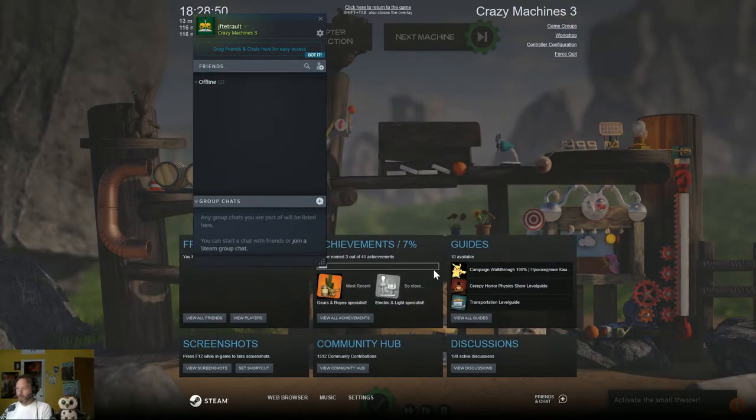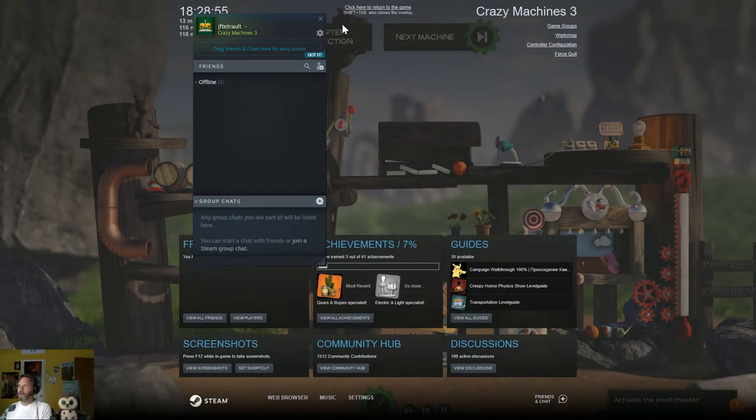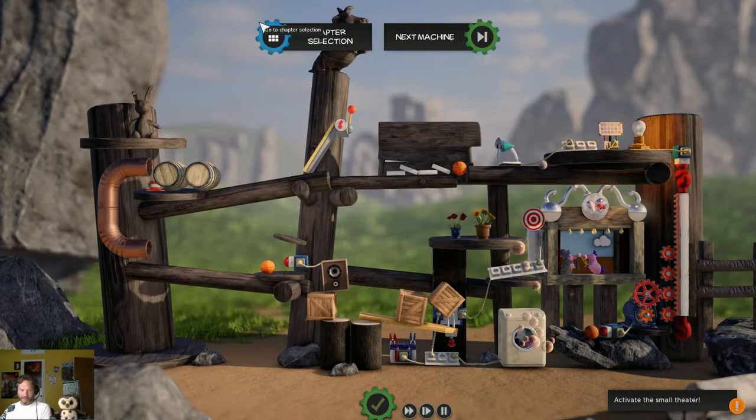Sorry about that, people. What was that all about? Okay. So, oh, come on. Shift tab to close the overlay. Shift tab. Okay. Shift tab. Here we go. We're back in.